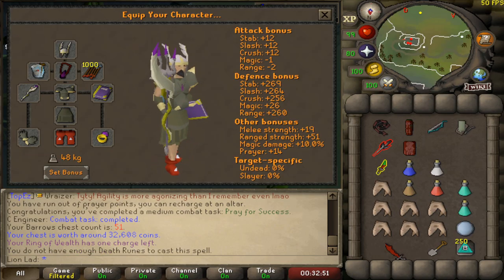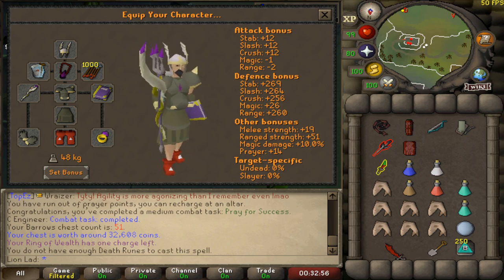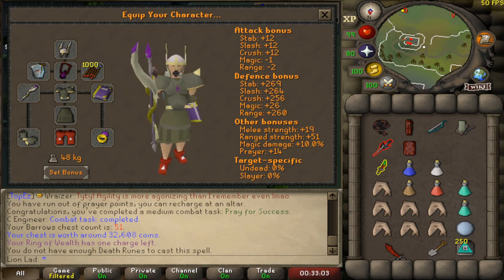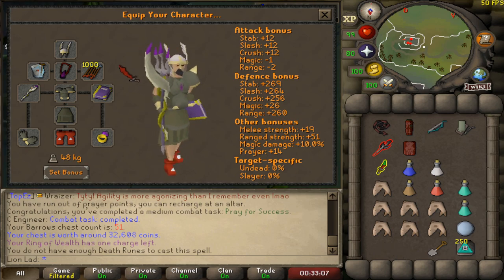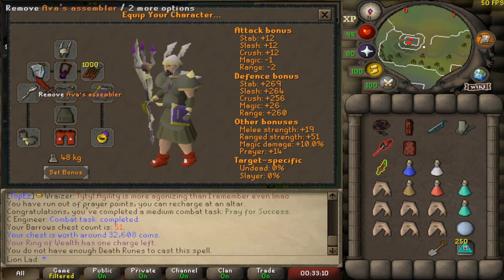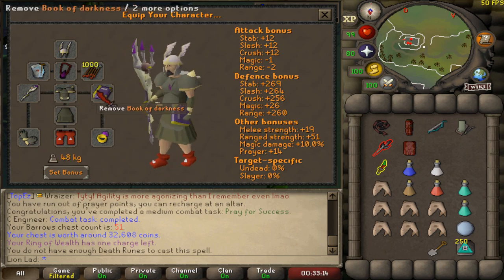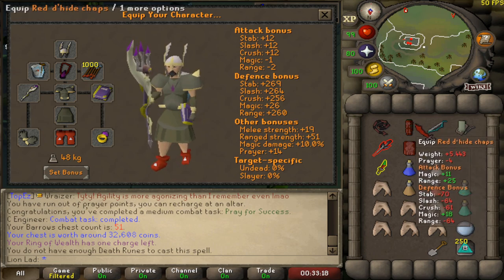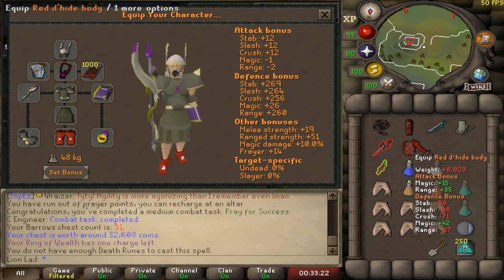Alright guys, this is where you will be seeing the biggest amount of changes. As you can see, the dragon boots, the Barrows gloves, the Ava's accumulator, well, it's an assembler for me, the Neitiznot helm and the ring will remain the same, so will the book. But the biggest upgrade is the occult necklace, because it gives you a 10% extra damage boost. We also went for a Torag plate body to be a bit tankier, and Verac's plate skirt to have a nice combination of DPS, tankiness and prayer.